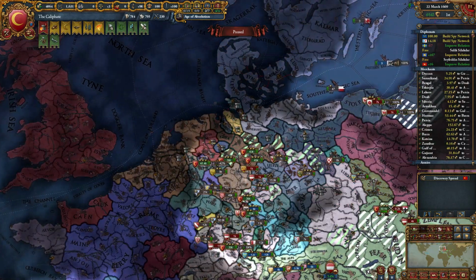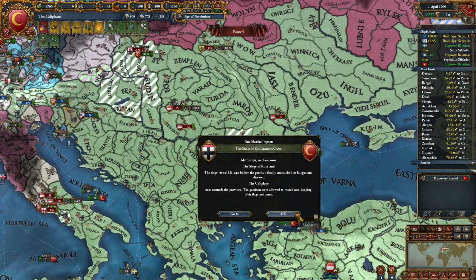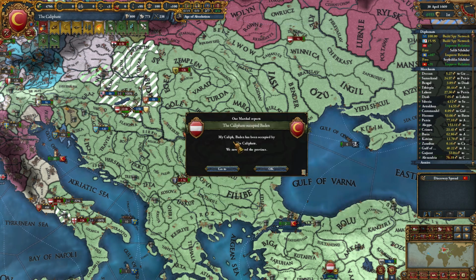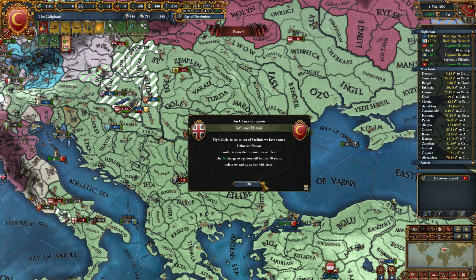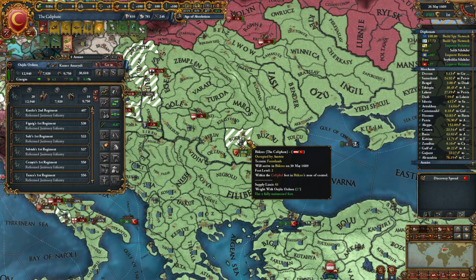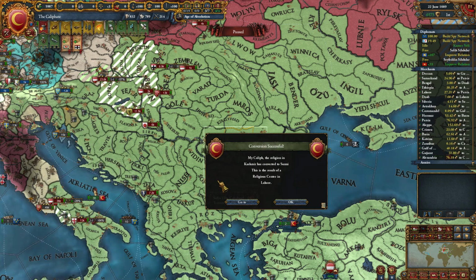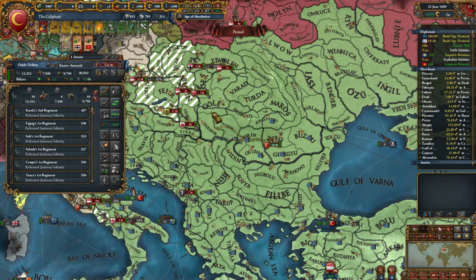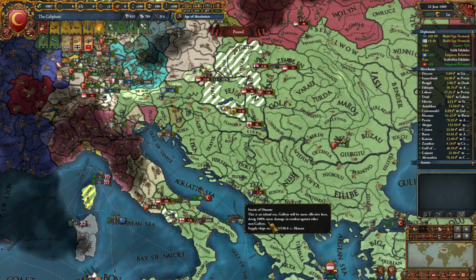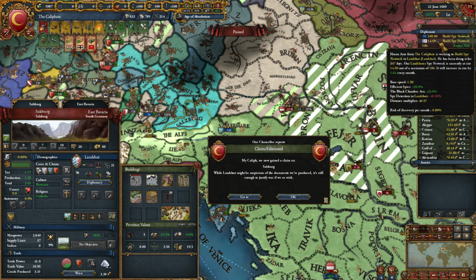Once you get onto there, of course they're going to win that siege way quicker than you should. I'll take it back instantly, and then let's get up here and deal with them here. Make our claim.